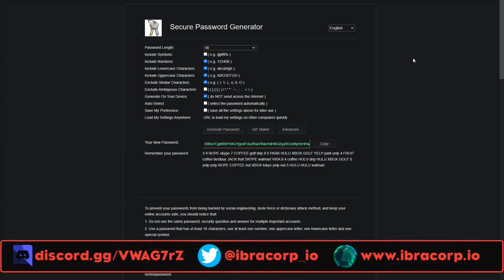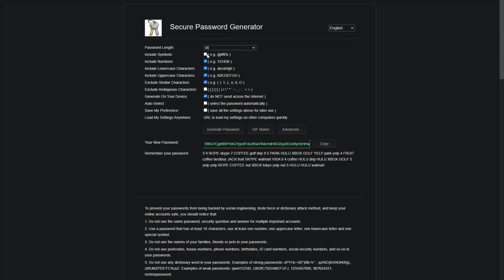So in this case, we've gone to passwordgenerator.net, I believe. And I've just punched in 48 for the length. I've taken out symbols. I know that symbols make it more secure, but I've actually found a lot of the time, especially for you guys who are following our Authelia guides, having symbols in the passwords can cause issues, especially when it's like an escape character or something like that. So I usually uncheck it. Numbers is fine, upper and lowercase is fine. We eliminate similar characters, but if you wanted to make it even more complex, you could actually leave that. We'll generate the password and then we can click copy.